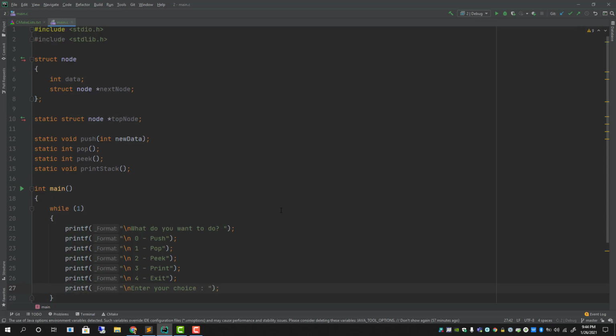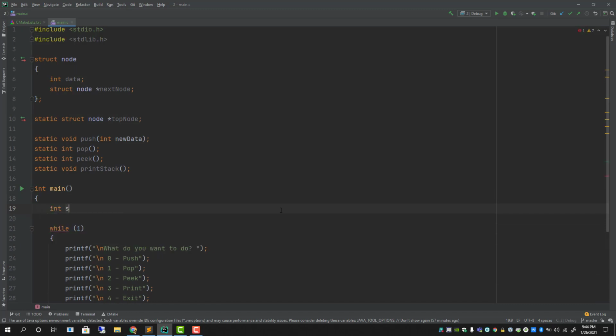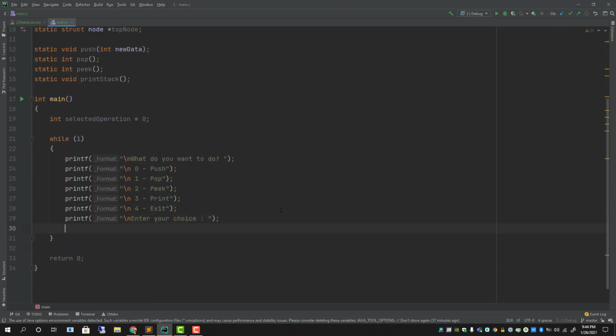Let's now define a variable where the choice of the user is saved to. Now that we've gotten an input from the user, let's determine using a switch statement what was the selected operation.